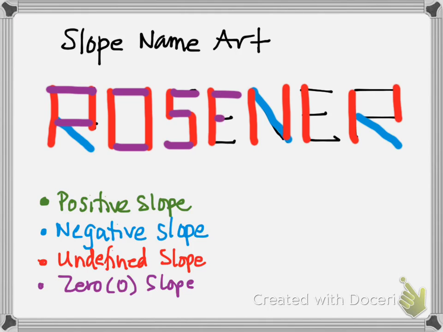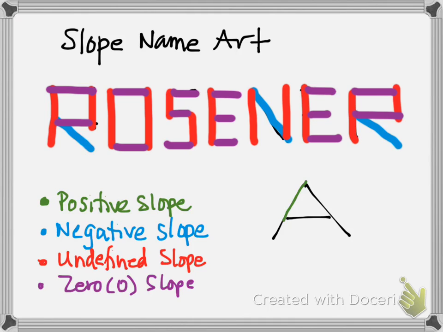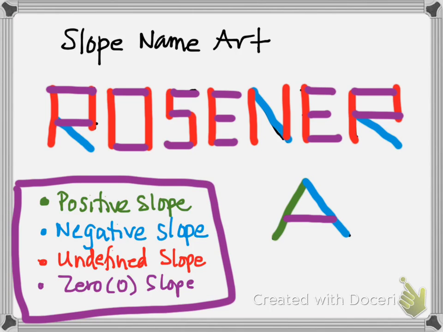You guys are going to do this homework assignment on a separate piece of paper. You don't have to do it in block letters — you can write your letters normally. I went block because my S's are curves and I couldn't highlight them. For a capital A, you have a positive slope here, a negative slope here, and a zero slope as well. On a separate piece of paper — white paper, computer paper, or lined paper — write out your name, first or last, give me your legend, and then color code your name.